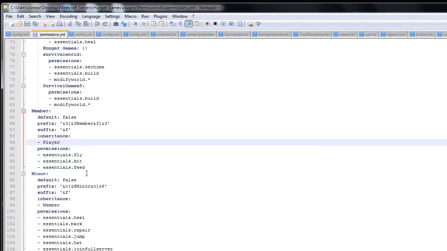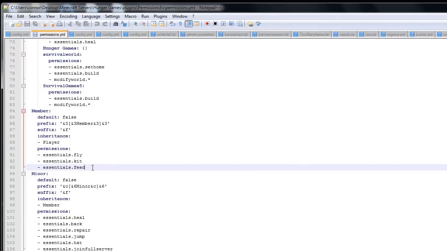So he wanted me to make him a new group called engineer, and what engineer does is that he can go on creative mode or any mode that he wants to, only in the survival world though. And only in the survival world he wanted me to give him permissions for WorldEdit because he says he's really good at it, which I trust him with. So I'm not going to give him OP, but I still want to give him those commands, but only in that world, you know what I'm saying?